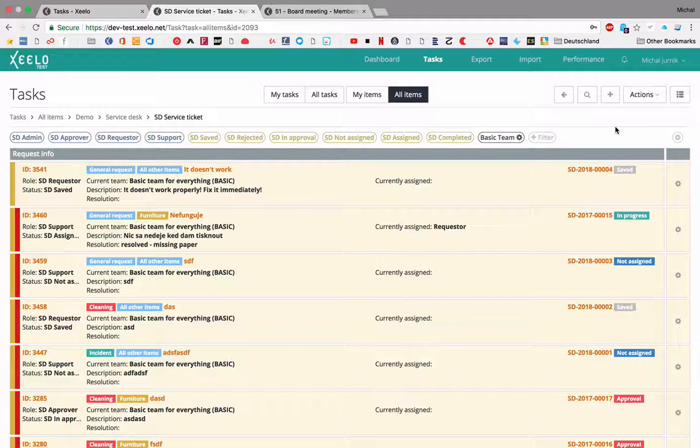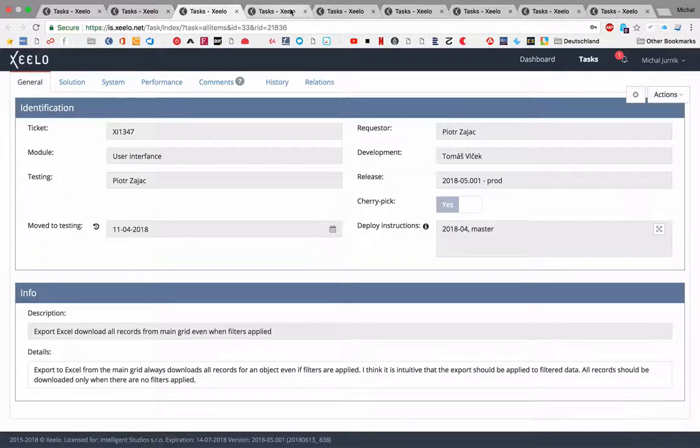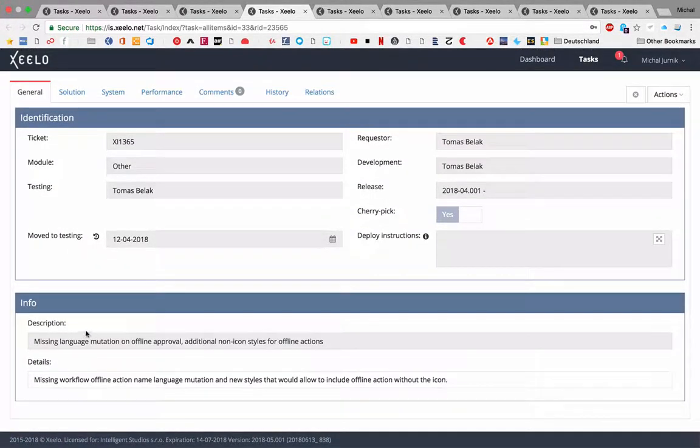Whenever I select the filter on grid and click on action and export, I will get only filtered values or filtered requests. Alright, next one is missing language mutation on offline approval, additional non-icon styles for offline action.